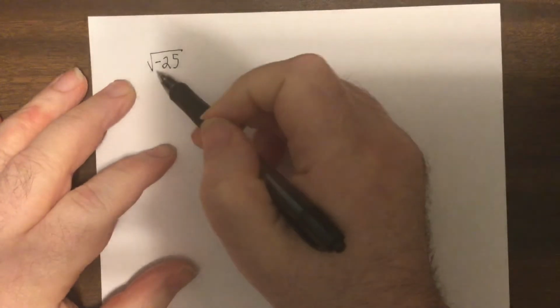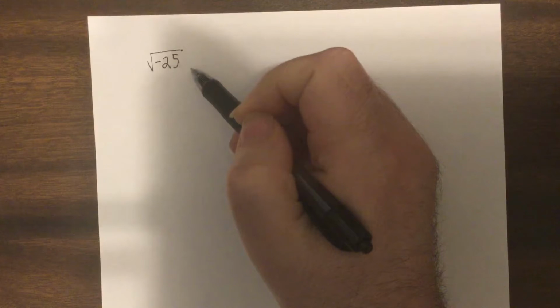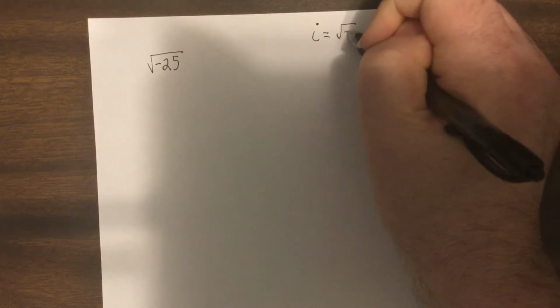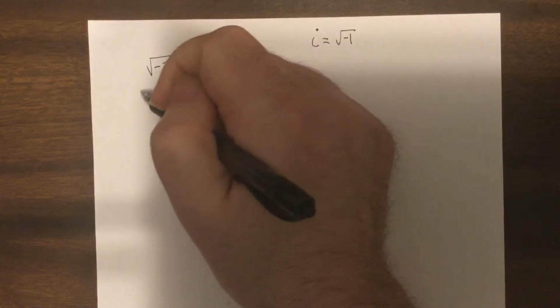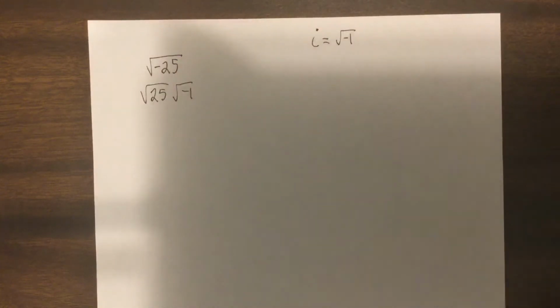In math, we don't like saying can't do it. Just don't like it. So we had this problem. We'd say, hey, excuse me, can't do it because there is no real number. So what did mathematicians do? We just came up with a new number. We decided to call i the square root of -1, whatever that is. It's a hypothetical number. So that now I can simplify this problem. I can break it up to the square root of 25 and the square root of -1.